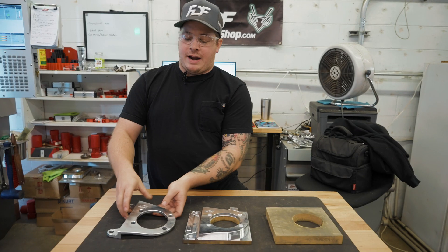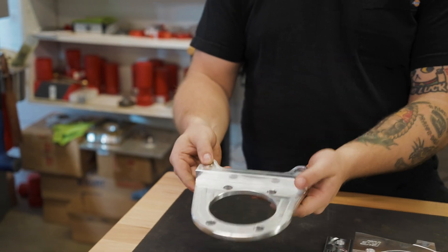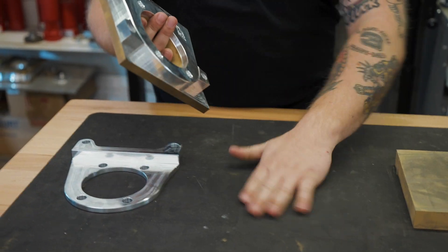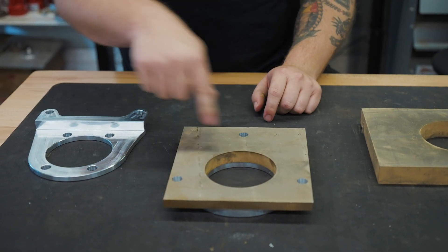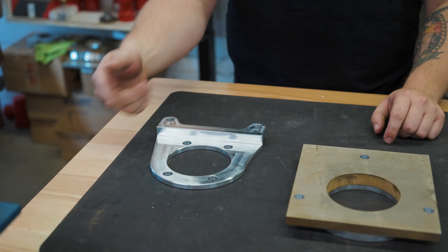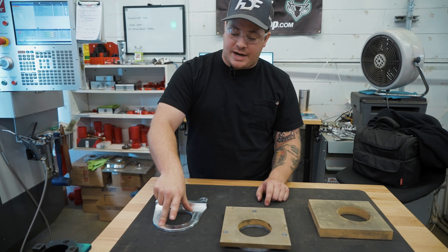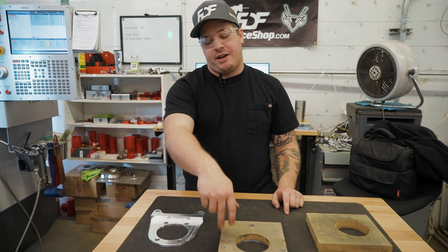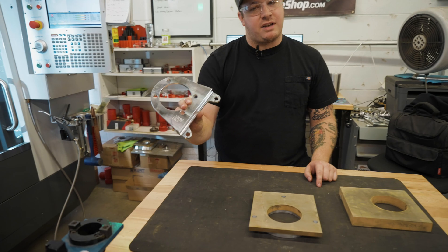This will be the finished piece for op two. It's going to do the back side. With the tabs, this piece will get mounted onto our fixture plate — it'll be bolted there and there. We rough all this material out leaving our step across here, the bolt pattern is revealed, and then afterwards we just hold the piece down by two bolts right here, take these bolts out of the fixture, run a contour pass that cuts the tabs away, chamfer it, and then we're left with a finished product.